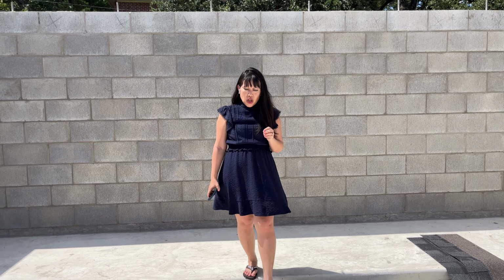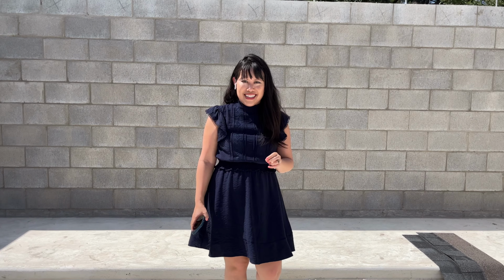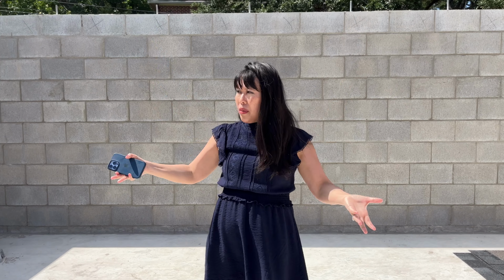Before we wrap up, let me go ahead and mention to you what's coming up next. Framing. You're going to start seeing the wood frame going up above these cinder blocks to frame up the house. Then, of course, they're going to have to close the house in. So they're going to have to put the multi-layer and then ultimately the stucco on the outside and the roof. And once that's all enclosed, the inside is now protected for installing interior items.